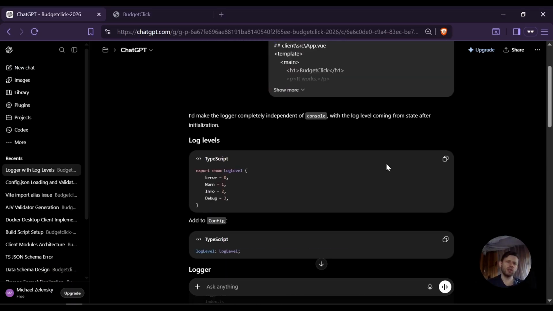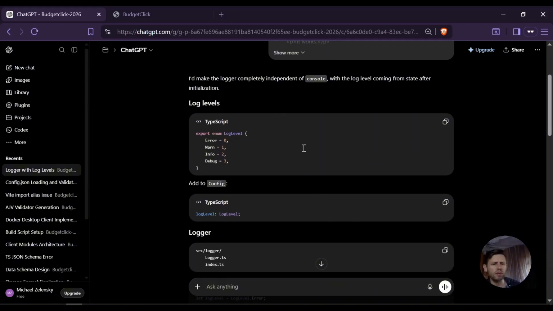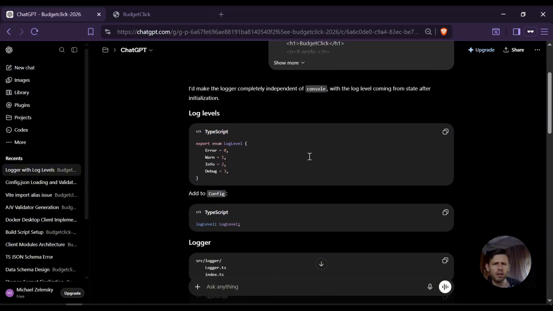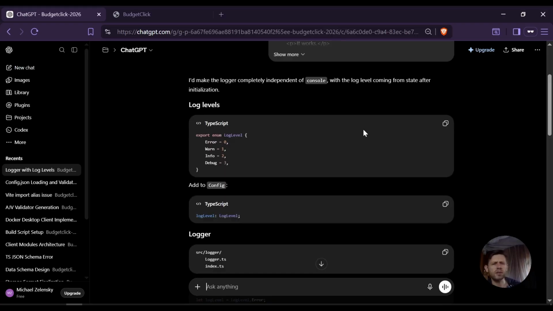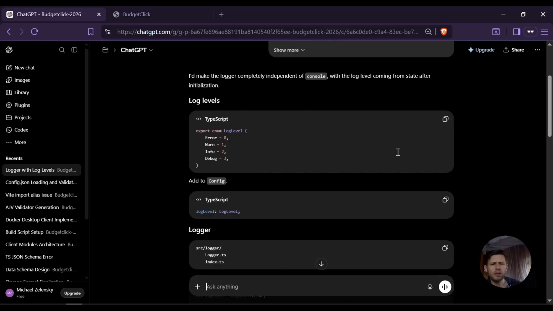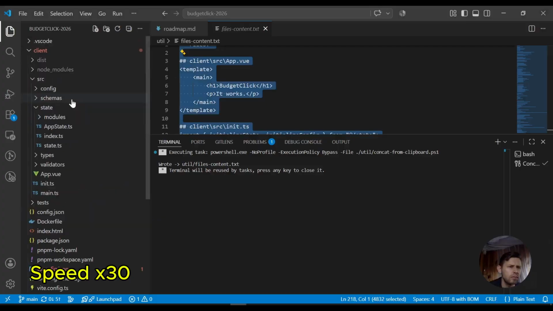Alright, so ChatGPT has generated some of the files for us. So let's first create a type and other files as well.